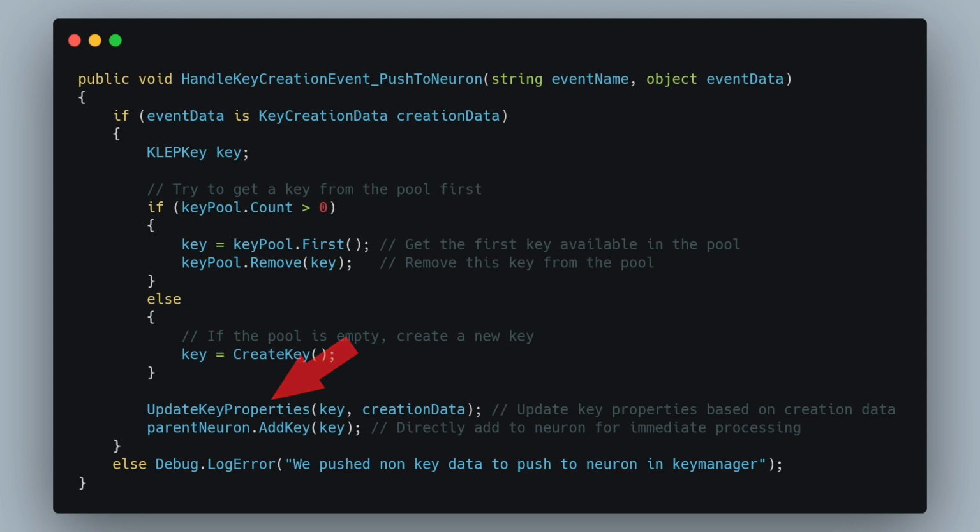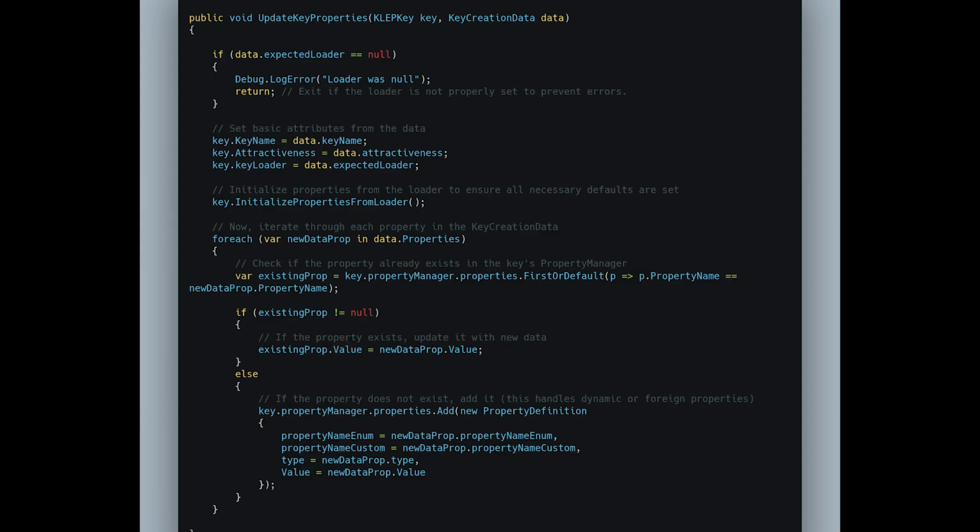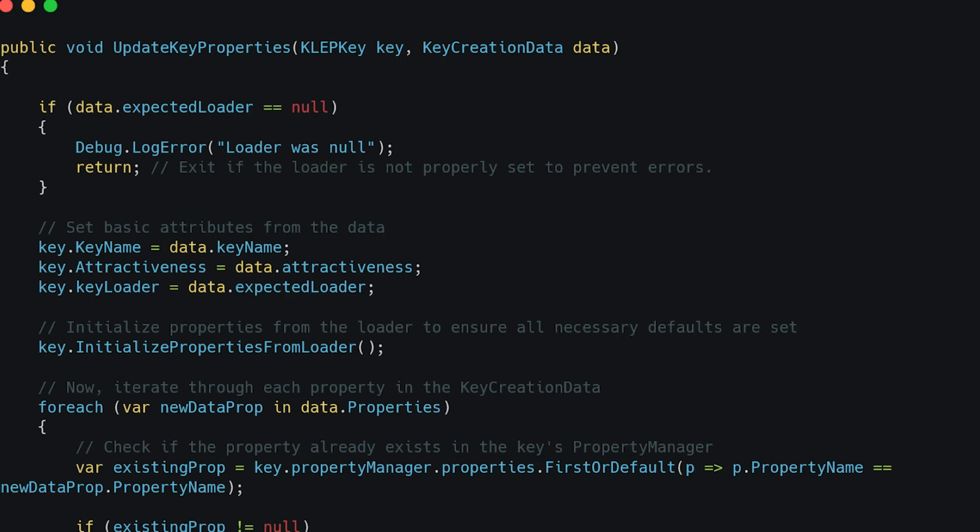The update properties function looks intimidating, but all it is doing is copying the data from the KCD to the key itself. So we pass it the key that we just got along with the KCD. Then we assign the name, the attraction, and the key loader that it belongs to. These should all be a part of the KCD. Then we call initialization for the loader to fill in any default properties and values that the key should carry.